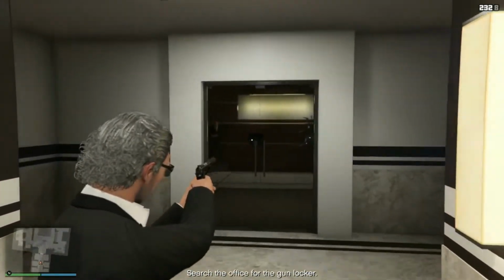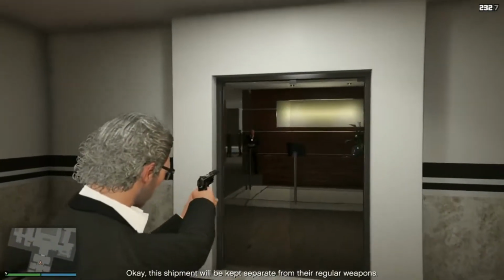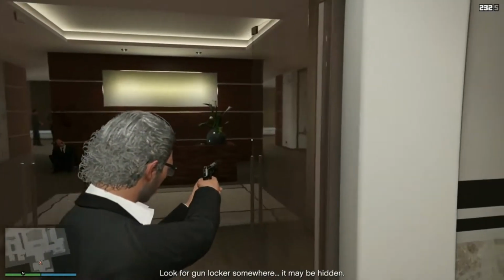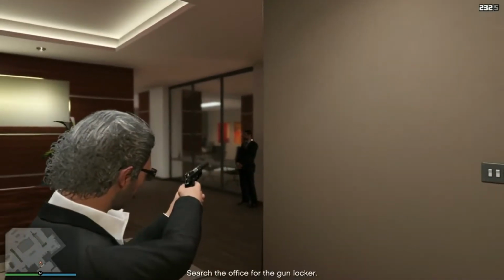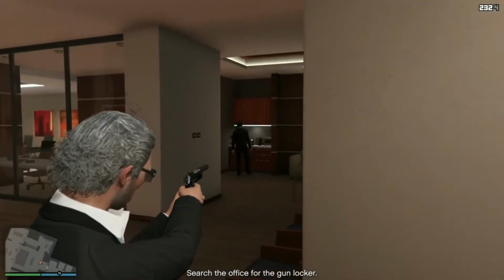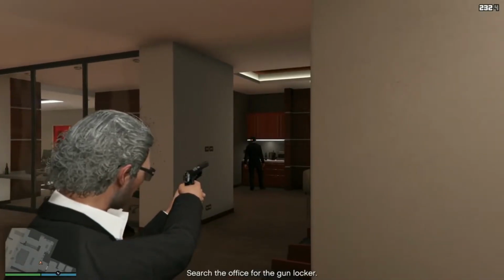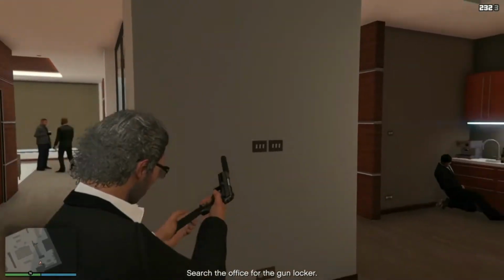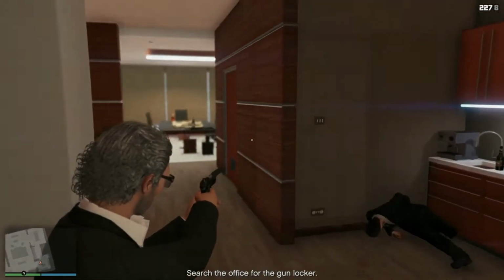Now that we're inside the office, I do like to try and take out all the guards quietly. Sometimes it works out for me, other times I end up missing a shot and end up getting detected and have to finish the mission guns blazing. Any way you approach this will be a lot of fun. Some people even have used a stone hatchet to kill the security guards to avoid taking any damage.